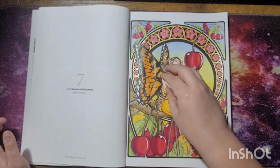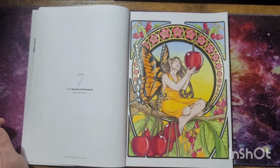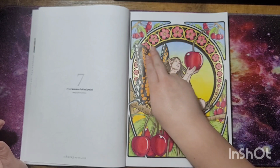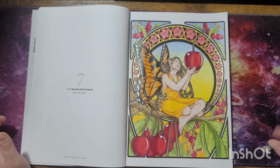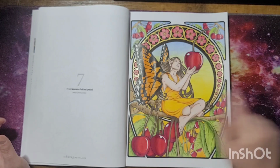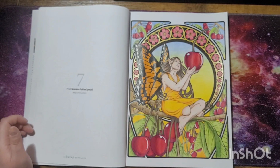and I wanted the actual butterfly wings to look like a monarch butterfly, but I realized once I started colouring that the pattern is different from the monarch butterflies, and monarchs don't have this excess bit that pokes out, so I messed up on that, but it turned out okay in the end.